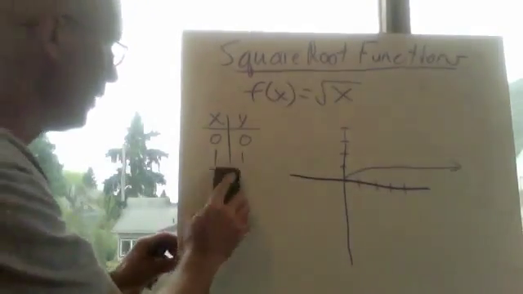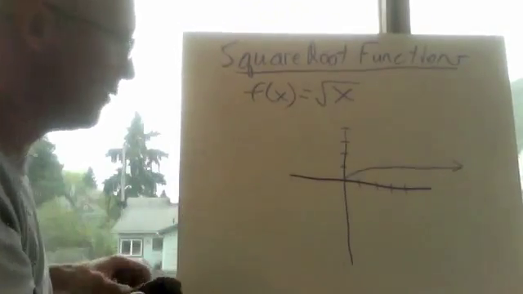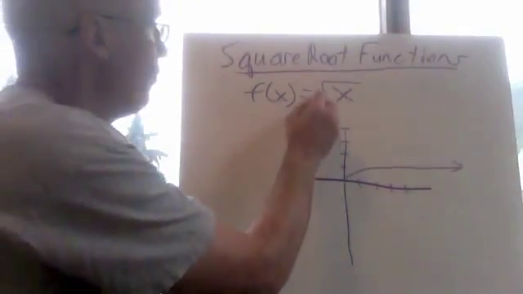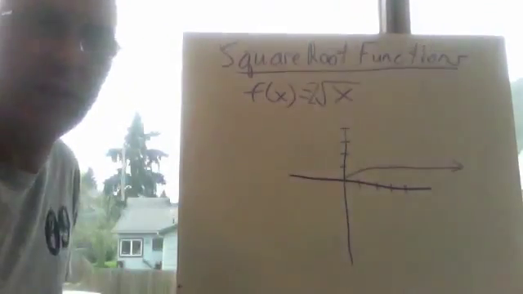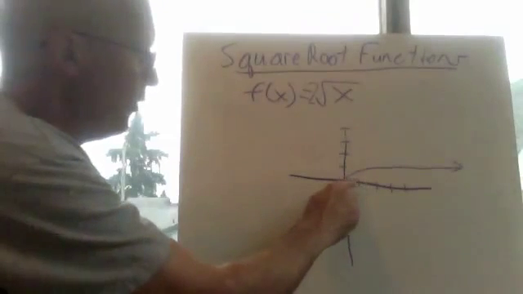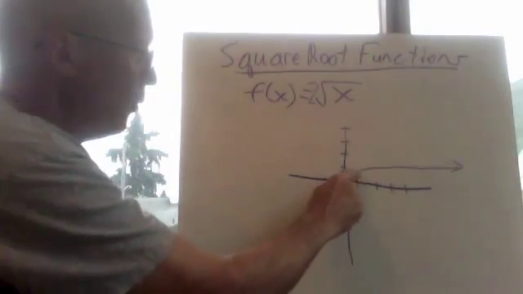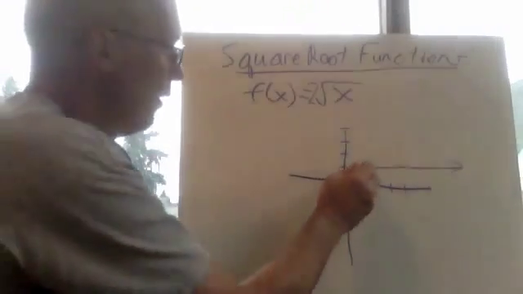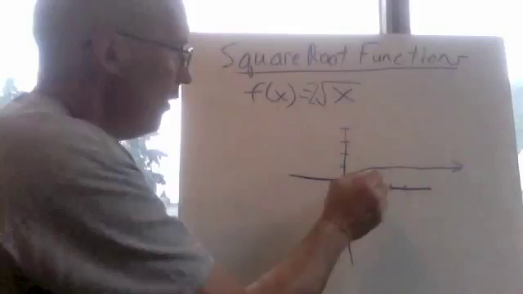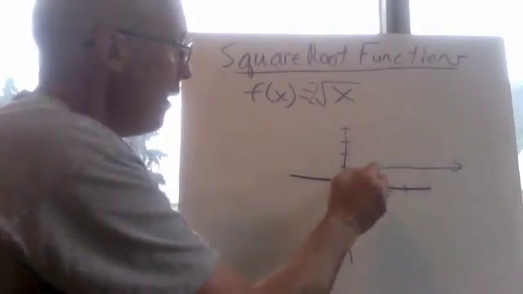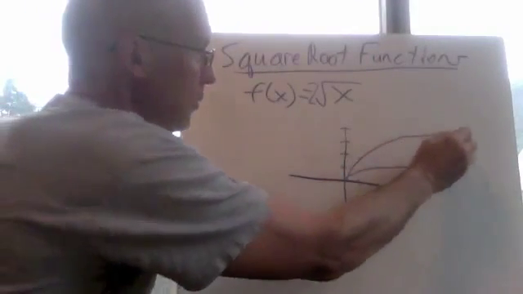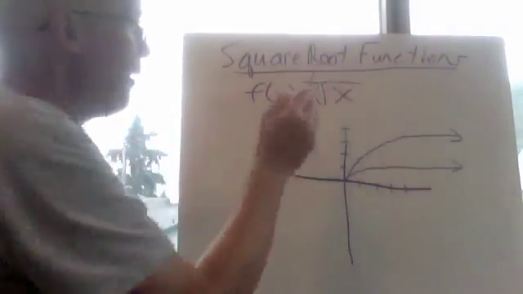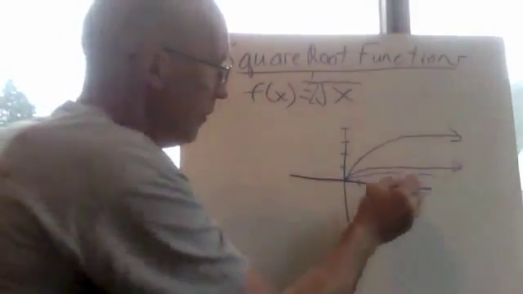Now, one thing they might do is they might have you multiply a number by this. So if it was 2 times this, you can think what that's going to do. When y was 1, it's actually now going to be 2 up here. And then when it was 2, it's going to be 4. Everything's going to be shifted up. It's going to look more like that. If it was multiplied by a half, it's going to be just half that much. Okay?